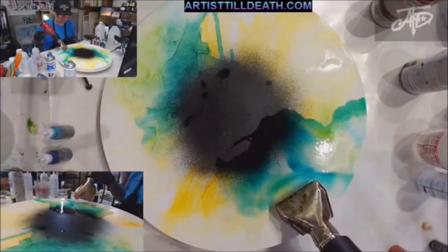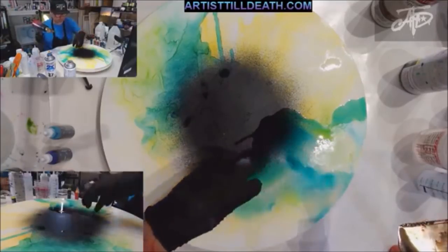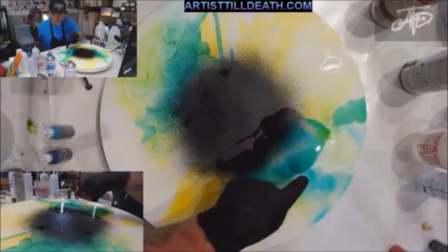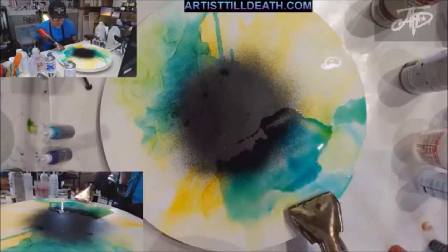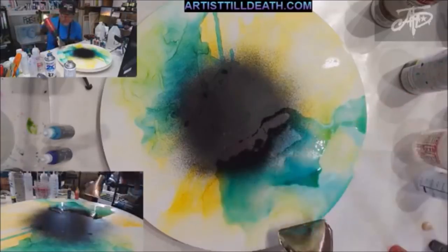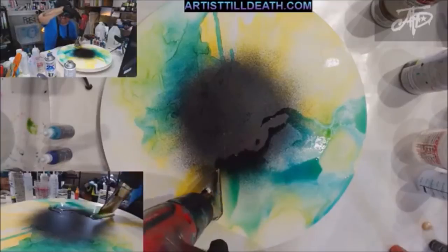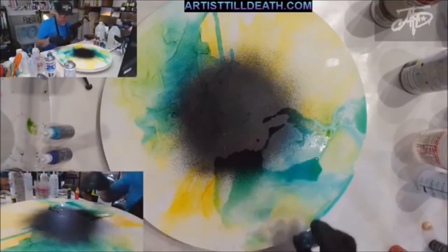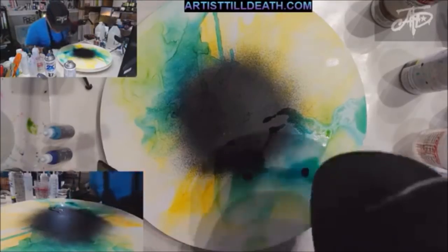And if you like, you can do that, let that set, so then it sets up, you know, a nice fade, or you can add a little bit more and leave it like that as a hard edge. Just kind of keep going back and forth, so it dries, and a gnarly little hard edge for you there. I'm digging the fade. I think I'm going to put a little bit more darker.